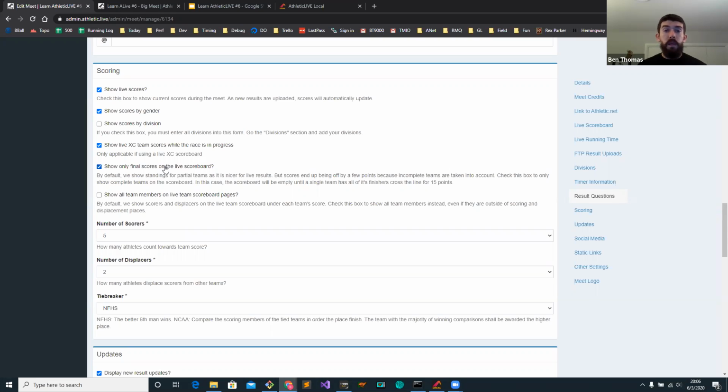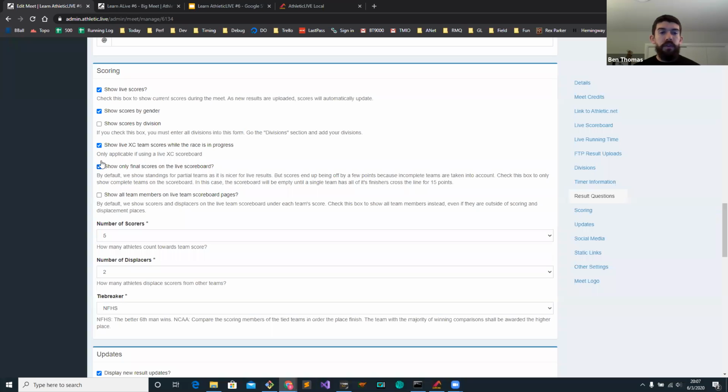So if 3 people have crossed the line, 2 are from team A, 1 is from team B, team A's score is going to show that there are 2 scorers and they have X amount of points. And then team B has 1 scorer and X amount of points and they're in second place right now. So it's kind of cool to see everything evolve, and maybe there's somebody at the top that's got 4 scorers. And then when they hit that 5th, they go down. And we'll take a look at how that works.